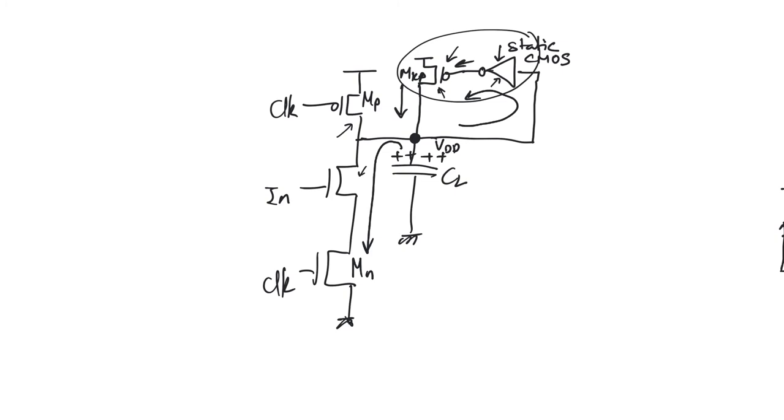The problem is while trying to evaluate zero, the output node starts at VDD because we have just come in from precharge. And so the node always starts at VDD. And what's happening is that the pull-down network is trying to discharge this node down to ground. Normally, its current will be doing nothing but discharging the capacitor, which is why it is superior to static CMOS, because it doesn't have any short-circuit current. The entire current is devoted to discharging the capacitor. But in this case, this node is at VDD. This causes the gate of the PMOS to be at zero. And so the keeper is on. And so the keeper will still continue to push current. And so even though the pull-down network is trying to discharge, the keeper doesn't really know that this is the pull-down network. The keeper thinks this is huge leakage. And so it keeps charging this node. It sees a drop across its source and drain, and it keeps charging this node. This causes short-circuit current flow, which causes power dissipation and also increases delay.